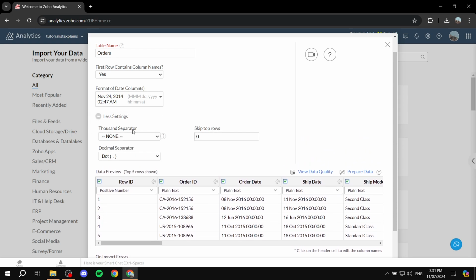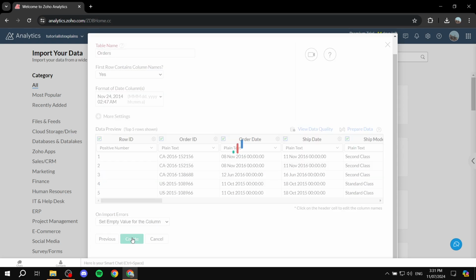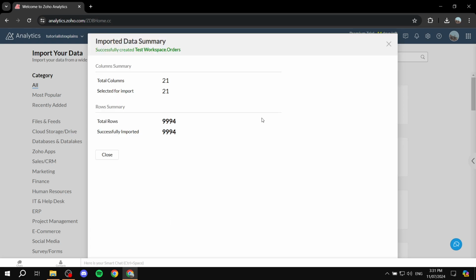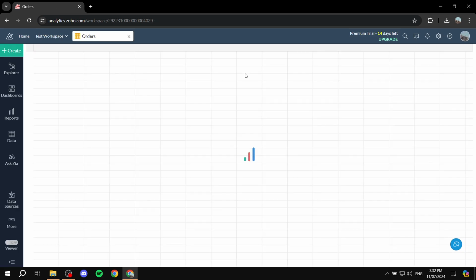And then we have more settings here as well. You can have a 1000 separator, which can be helpful. And more stuff here as well. It really is going to depend on you and what you want with it. So I'm just going to click on create after you're obviously happy with the entire view. And then we have created our data, basically. We have imported our data. Here is going to show us some information about our data sets. And we can just close out of here. And it's going to again redirect us to the workspace now.